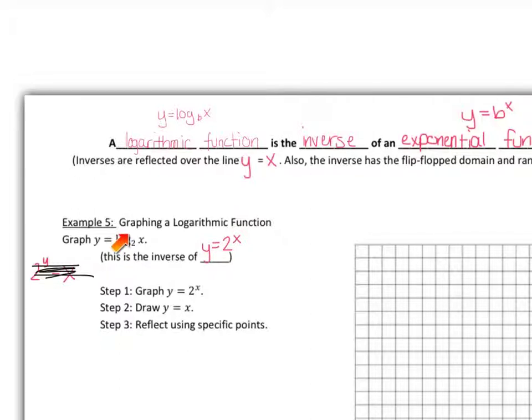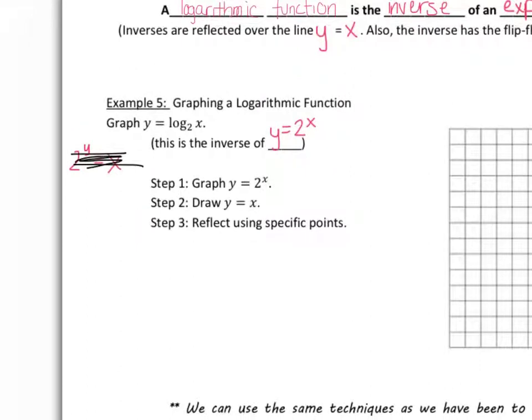Does that make sense? So this is for the graphing stuff. Just mark out log. You don't see it, so y equals 2 to the x. So we're going to graph y equals 2 to the x. Let's plug in some numbers for x. Let's go 0, 1, 2, 3. If we plug those in for x, what do we get for y? We get 1, 2, 4, and 8.